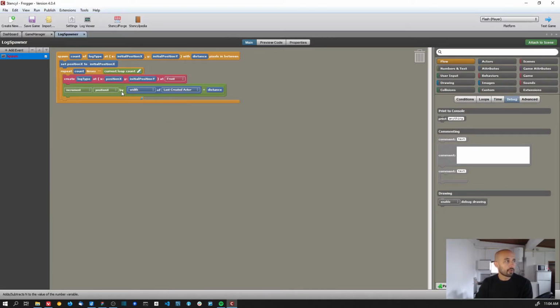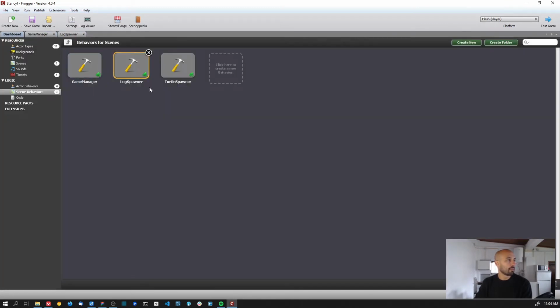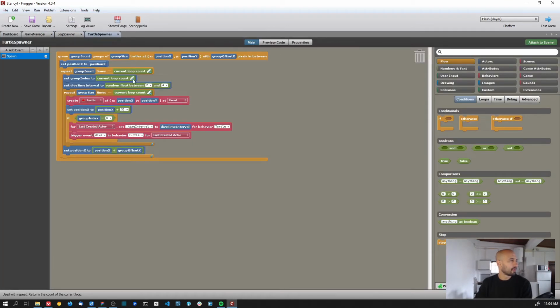And I just discovered this block. I was not using this block before. Let me see if it was here. Yeah, you can see here, I also did the same thing. So I have a position x that I'm incrementing at the end. And you can see that I was setting the value of position x to position x plus group offset, because I didn't see this block before. I don't know why. And the block that I'm using does exactly this. This is incrementing the value of position x.